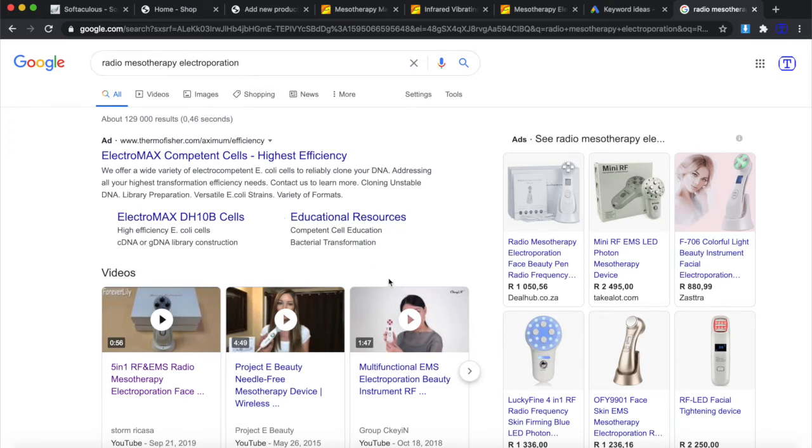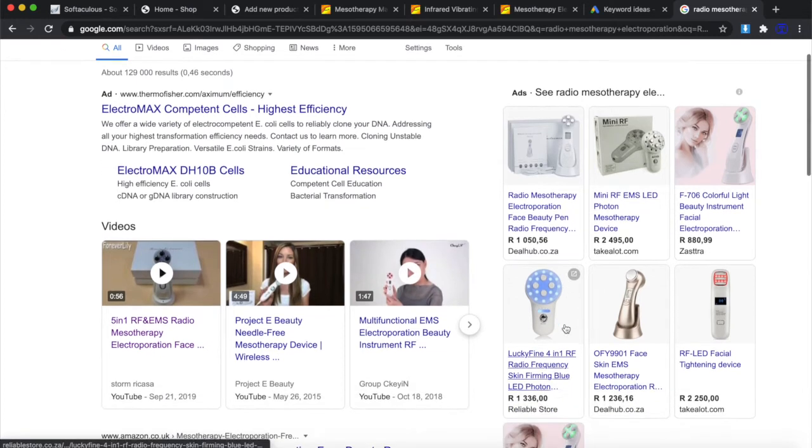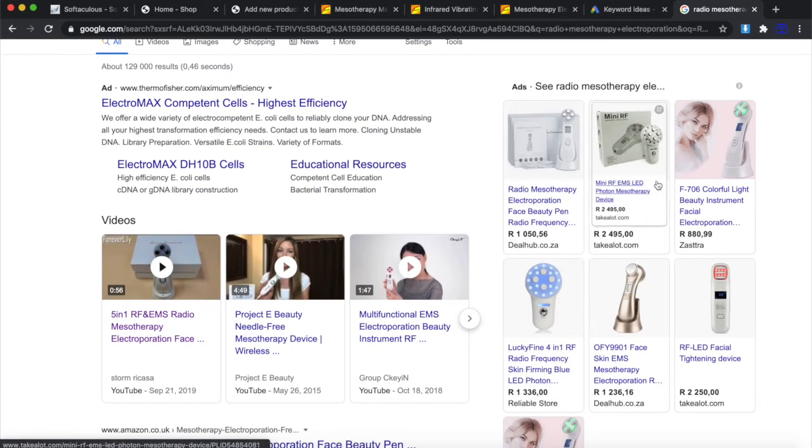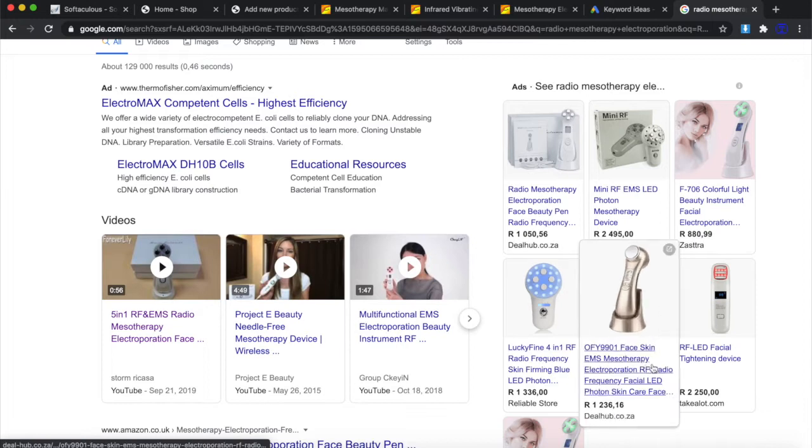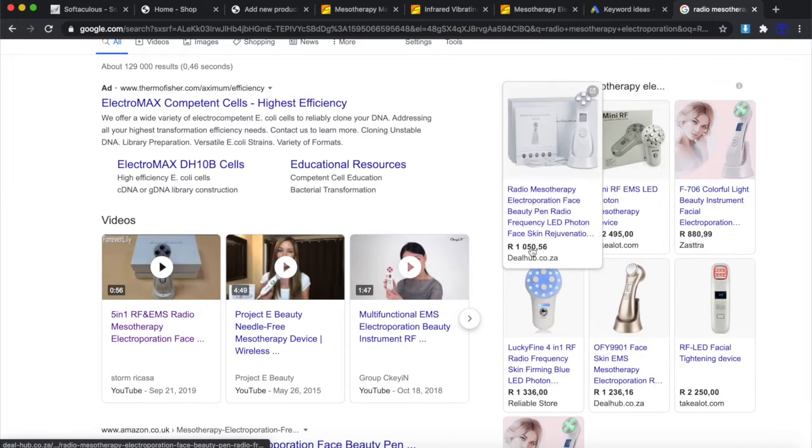If you put that on Google, your product, whatever you're trying to sell, should immediately appear. Then you know that you've got the right keyword, that if you use the same keyword, people are also going to find your product when they search for it on Google. Now, this is what we're selling, and you can already have an idea of the pricing that you need to be working with, within this price.